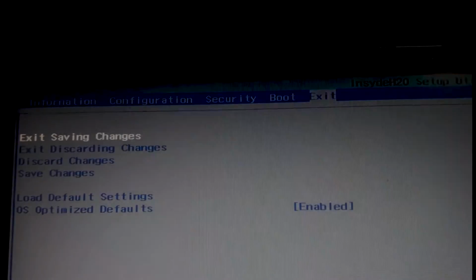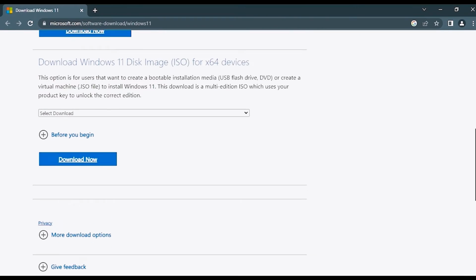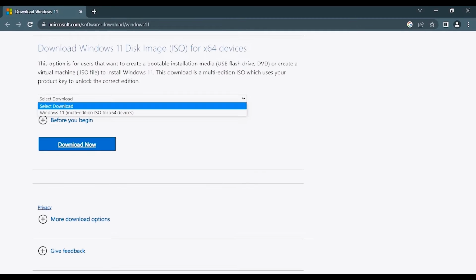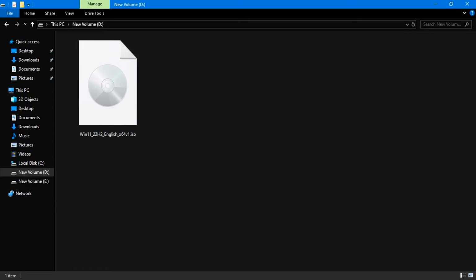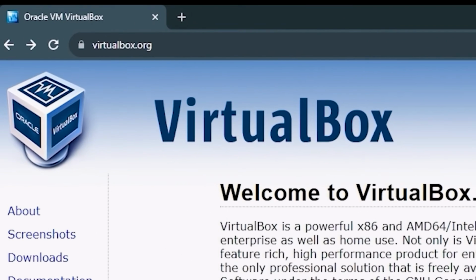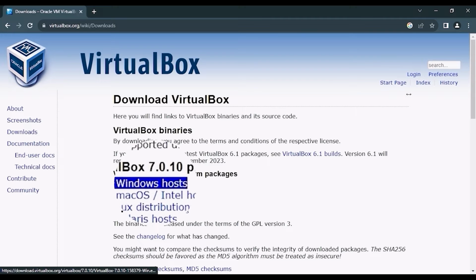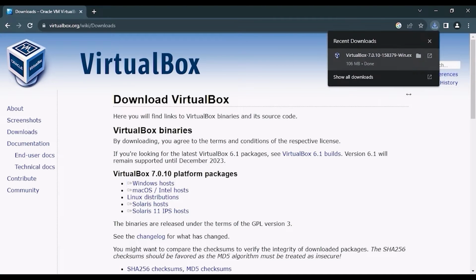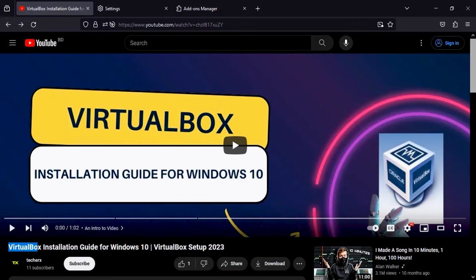Now that virtualization is enabled, go to Microsoft's website and navigate to the Download section of the Windows 11 ISO disk image. Click, and it begins downloading and saving to the download directory. Visit the VirtualBox website and select Download first. Go to the Windows Hosts section next. When you click, it begins downloading and saves to the download directory. As you can see, I've already installed VirtualBox on my PC. For details, check out my VirtualBox installation guide video. The video link is in the description below, and the information card is at the top.